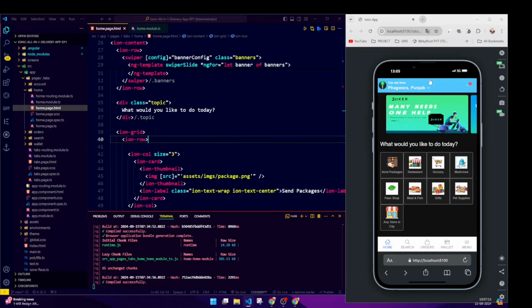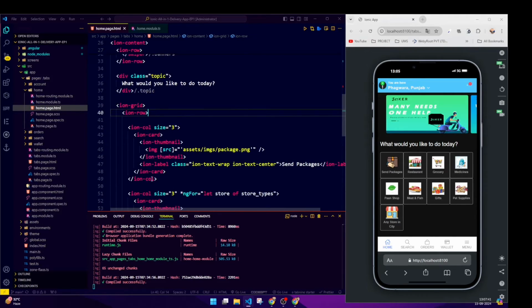When I open the mobile simulation mode, everything is also responsive because I am adding the libraries of Bootstrap, Swiper, and all those things. Each option, like send a package, restaurant, or grocery, is displayed as an ion-card inside an ion-column. Here, inside the column, I have the package send.